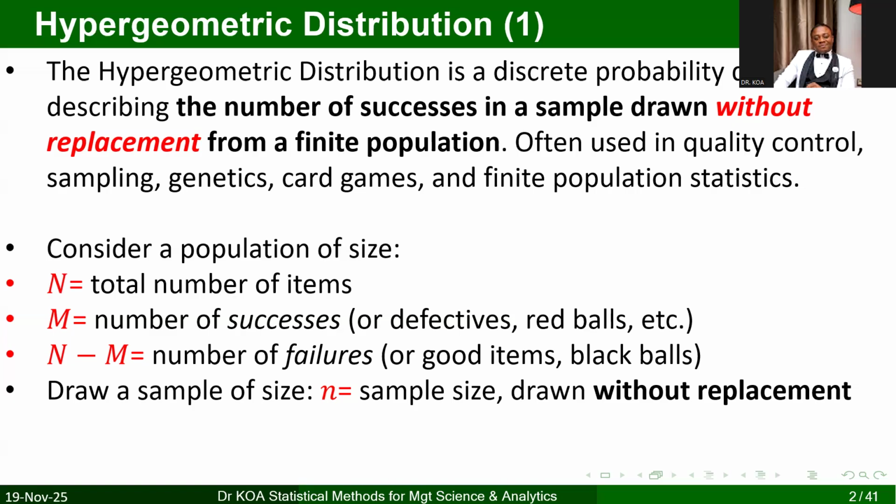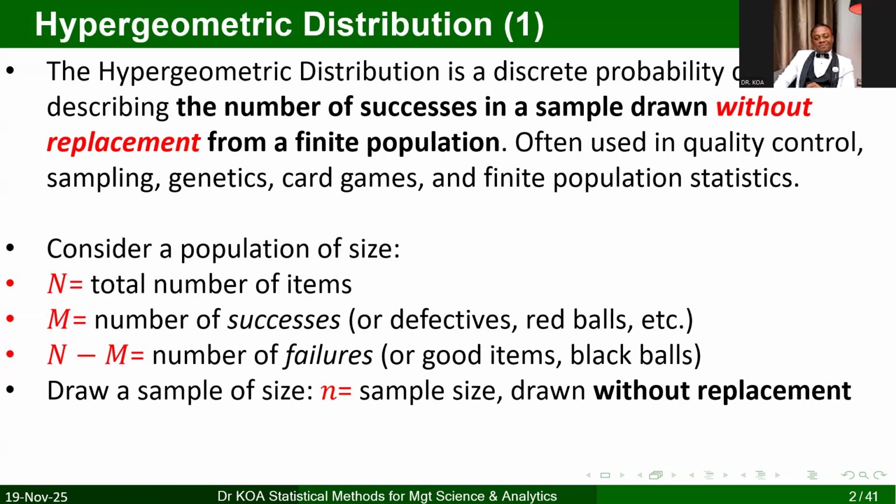In binomial, the population can be very large, and very large means that it can be infinite, isn't it? But here, there's something that tells you that the population is not infinite, it's finite. What do you see there? It's written there: specify that it's from a finite population. Exactly.